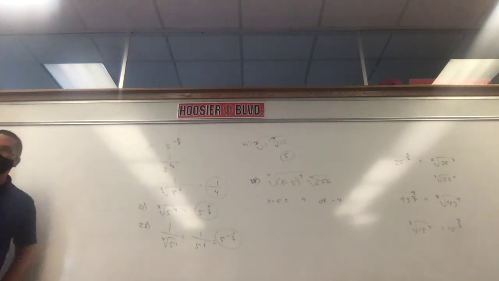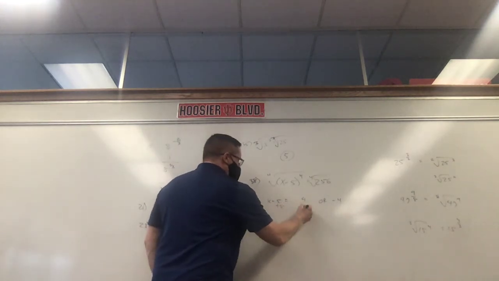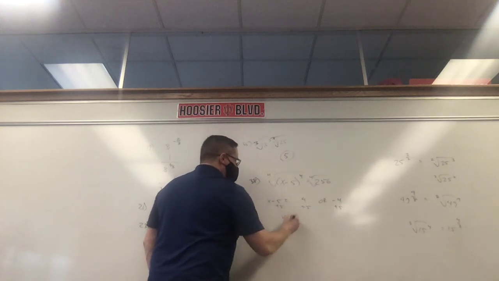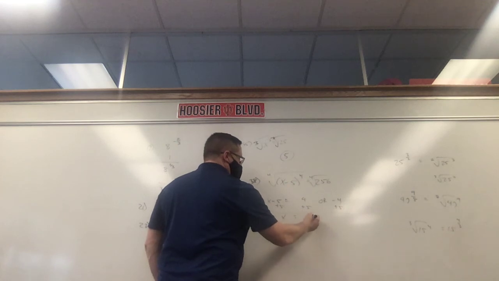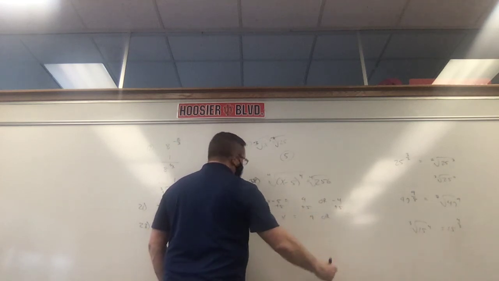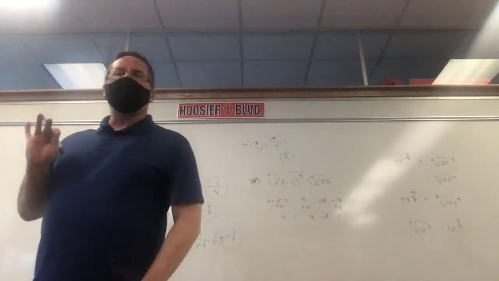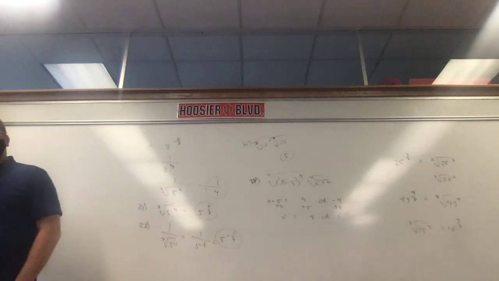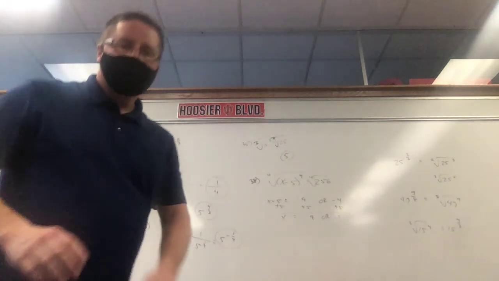What's the last thing we have to do? We want to get x all by itself. Add 5. So add 5 here, add 5 here, and add 5 here. So x equals what? 9 or 1. Which is it? Both. You might want to make a note to yourself here. When you take an odd root, 1 real answer. When you take an even root, 2. Okay, last one. That was 38. So it's 9 and 1. All right, 38, 43.